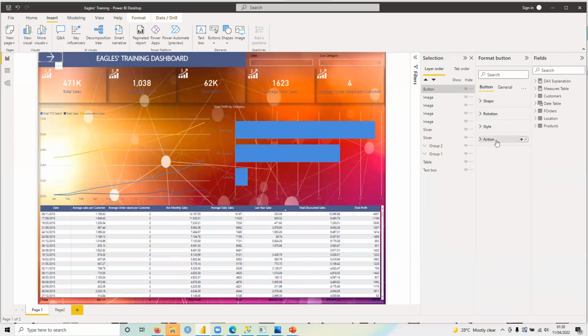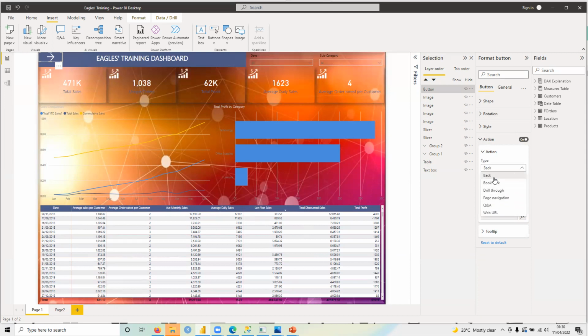Then you see this guy, action. This action is where the word is. The action is, whenever I click on this arrow, it should take me to the next page. So I can configure it and say action, put action on. So you can see the type is what? Back.